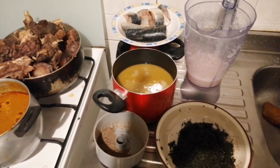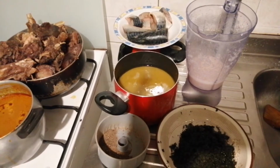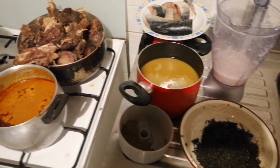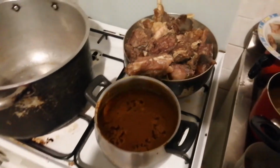Today I'm going to be cooking Banga soup. These are my ingredients. In there I have blended onion, my fish, my meat spices, my bitter leaf, my meat stock, and this is my Banga, and that's my meat.